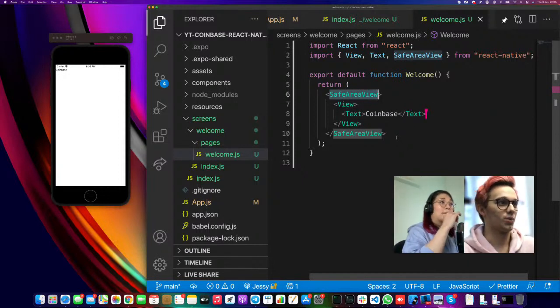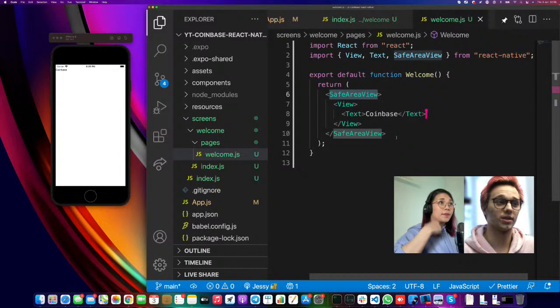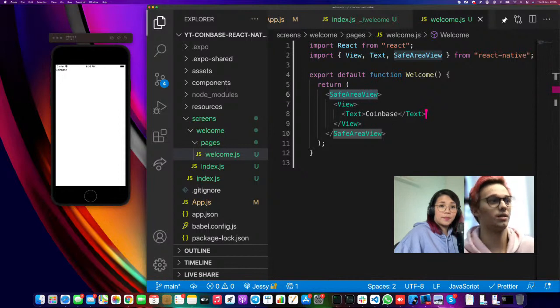Now again, that one's only for iOS. There are some things that only work on Android, only work on iOS, or are done completely differently. If we wanted to add a box shadow to something, in Android we would say elevation. In iOS we would say shadow this, shadow that. You have to do four different things to actually get it to work. So there's a lot of differences here and there. That's cool.